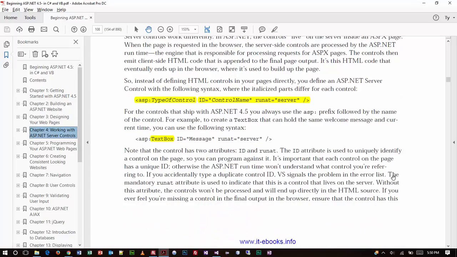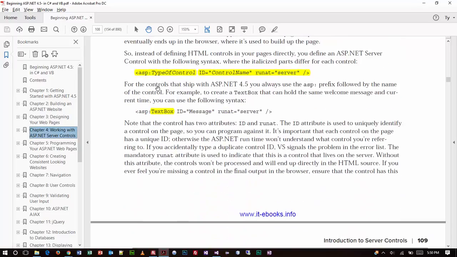When we are actually working with more of a proper ASP tag, you're going to see a declaration that looks like this, where it is going to say ASP, and then it'll tell us what type of thing we're working with. So the generic form is the one at the top there that I highlighted. It'll tell you what type of control it is, it'll give it an ID, and then it gives it the little directive, run at server. It requires the server in order to execute and do whatever it is it needs to do.